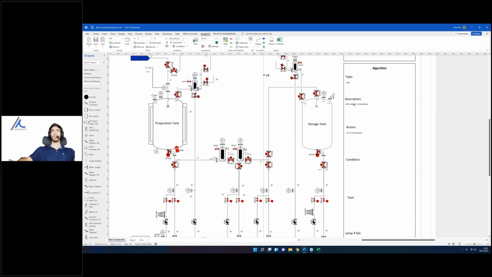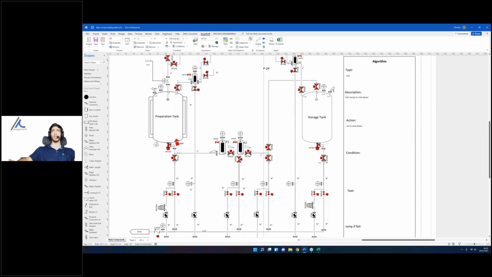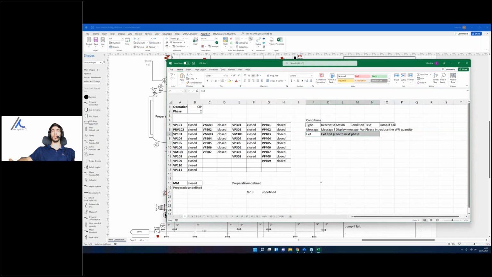Once we got to the second condition, it has automatically adjusted in the P&ID all the text, and it is now specific to the second one from here. And you can add conditions to it.